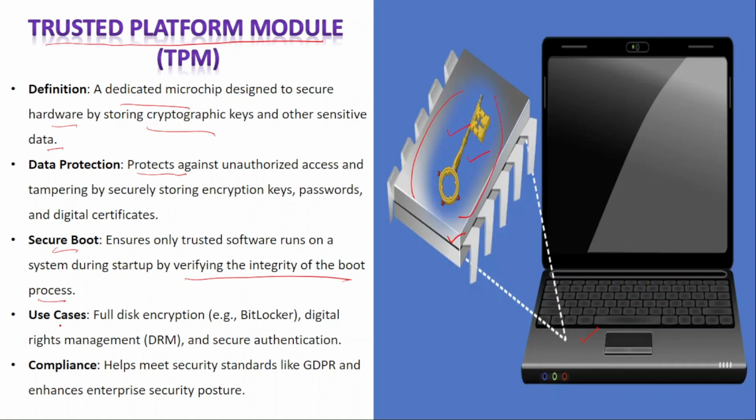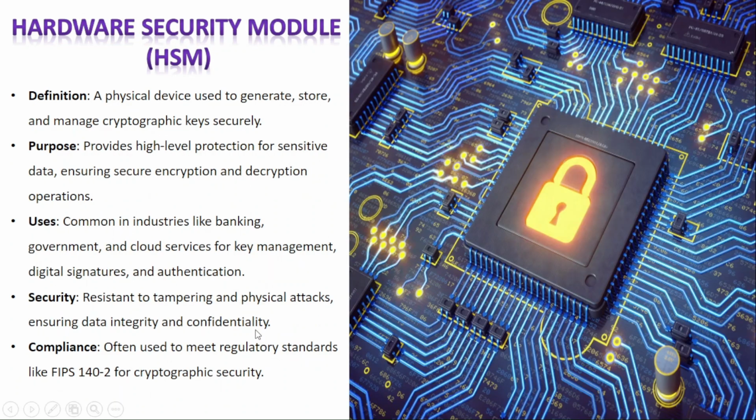Use cases: full disk encryption, for example BitLocker, digital rights management, DRM, and secure authentication. So if you want to encrypt the hard drive inside this laptop, you can use this TPM encryption key to encrypt this hard drive. Compliance: it helps meet security standards like GDPR and enhance enterprise security posture. So another related concept is the hardware security module, that is HSM.